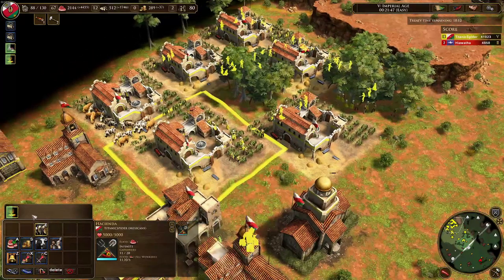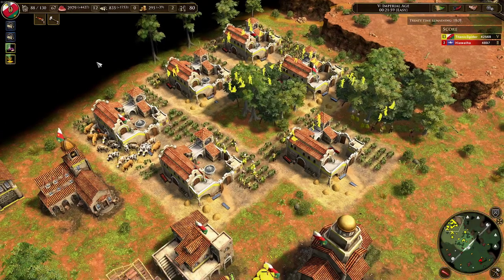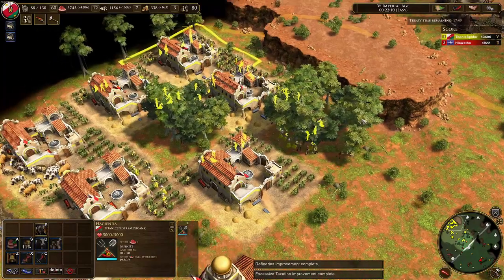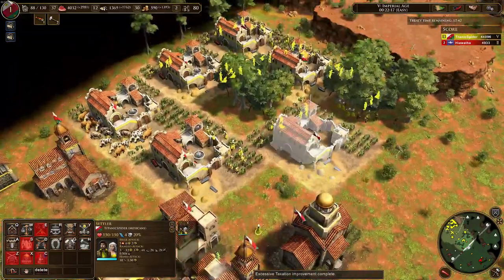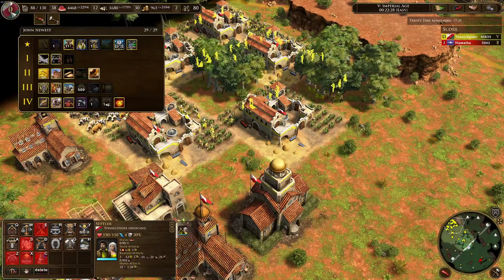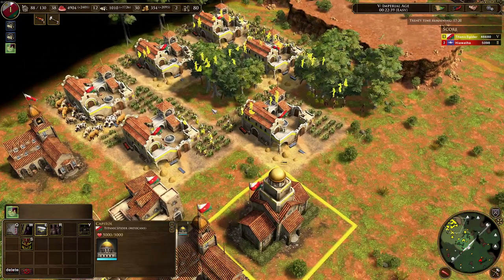Once you have both the capital upgrade as well as the hacienda upgrade for gold, you will want to switch some of them around. This way you can guarantee you're getting food and gold for all the upgrades you need. Once the capital upgrade for food is done, you can switch all your villagers back to haciendas and switch all the haciendas back to food.